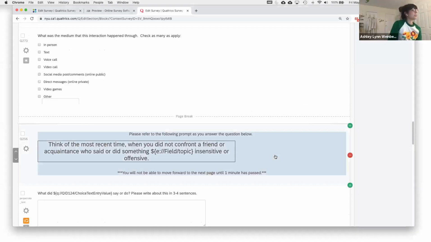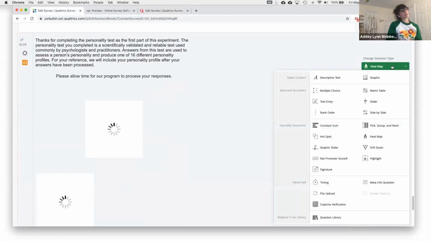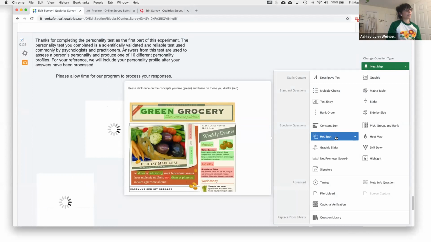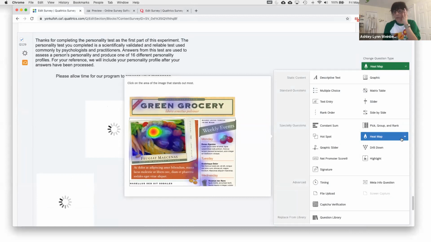So what you can do is make it so that in the question items, you go to heat map and it'll show where people click. One thing you could do with the video is set up the heat map so that it will show you where they've clicked. If a participant has clicked in the area where the play button is for a video, I think that could be a way of getting at whether they watched it. If they clicked it, then they probably watched it, and at least you could see if they didn't click it.